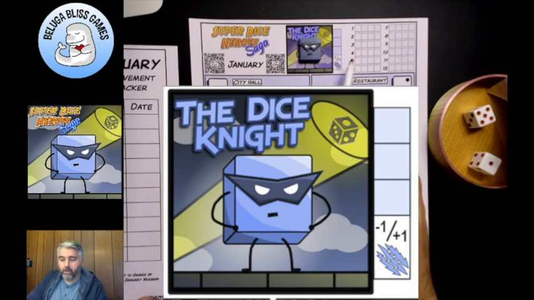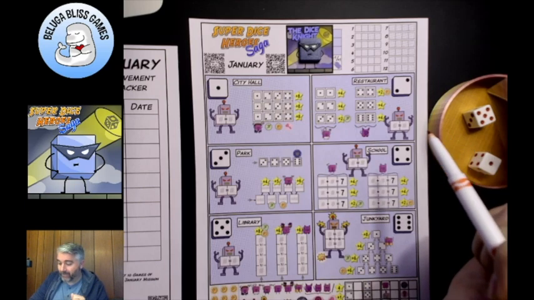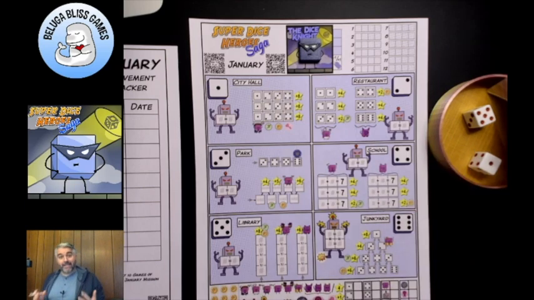You have the ability to increase or decrease one of the dice by 1. You can do that 3 times throughout a game. You can do it multiple times in the same turn. You can do it multiple times on the same die. But it just takes 1 use for each time you change a die up 1 or down 1. Cool. That's Super Dice Heroes Saga January.